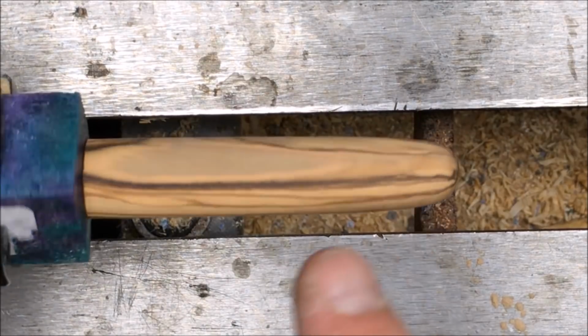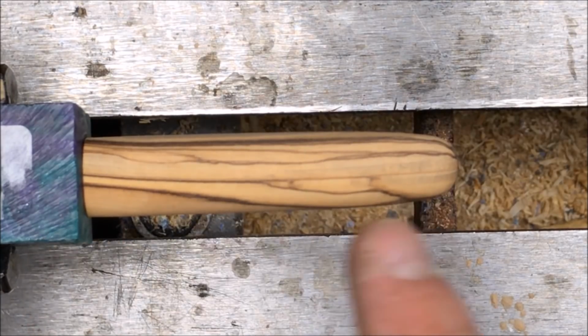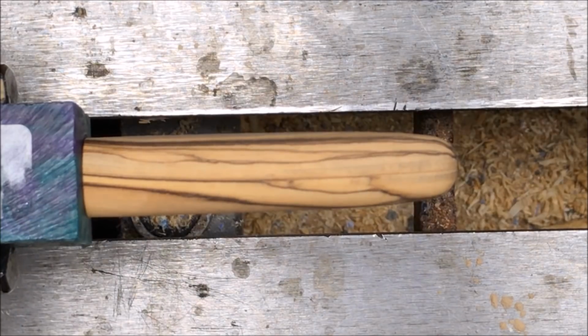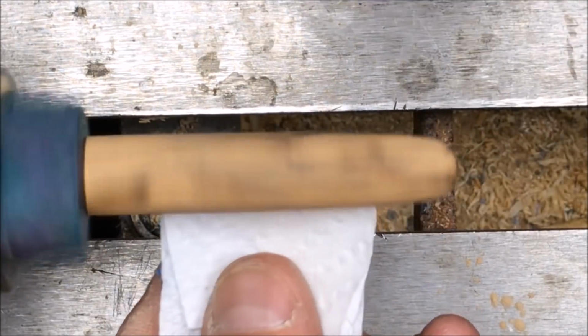I've got my blank sanded down. It's been cleaned with denatured alcohol. I think it looks pretty darn good. I have put wax on the threads of my pen body as well as on the face of this block in hopes that the CA will not stick. We're wobbling quite a bit, but I don't think that's going to hurt me too bad.